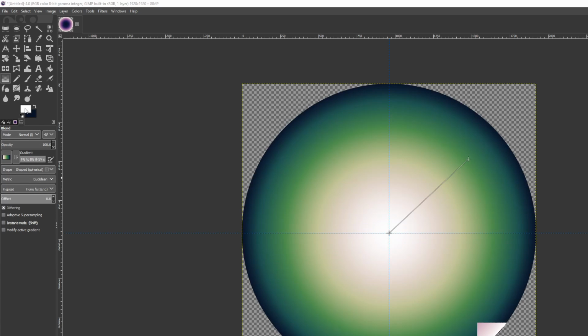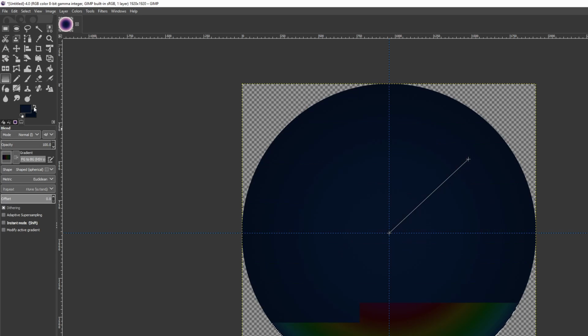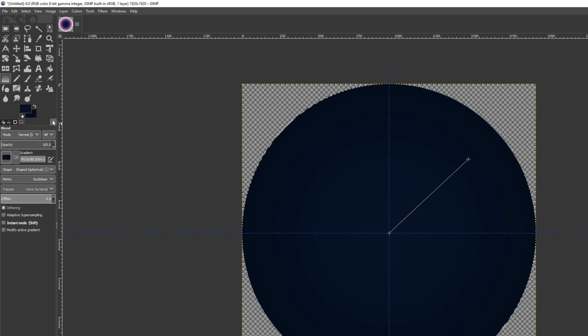I need to change my background color though. So I did this shade of blue. And I'm gonna switch these back. I don't know if for some reason it doesn't like the way the dark is on top of the light, so it adds these other colors. But there's kind of what I was going for.